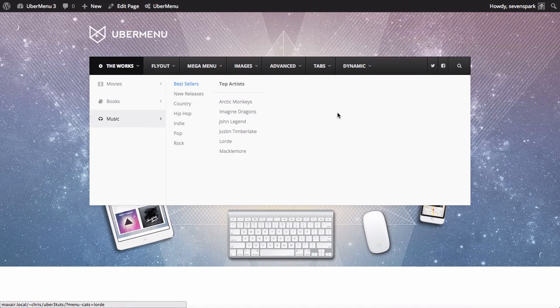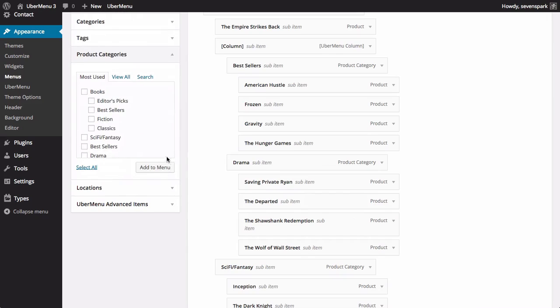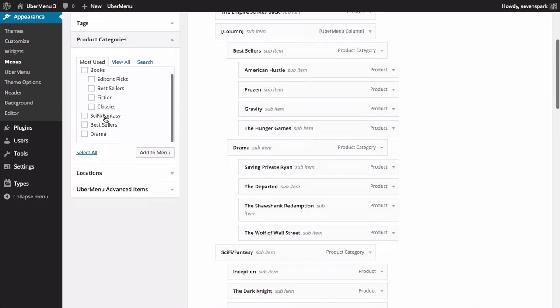All right, now our last two columns are just images, and these are supposed to represent album covers with silly names, but let's pretend that they're actually real artists. So we will add, let's add Imagine Dragons and Macklemore.